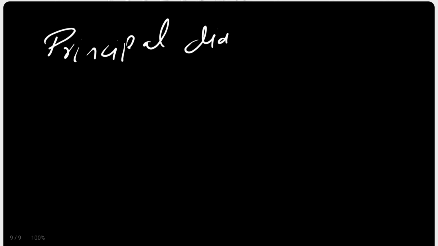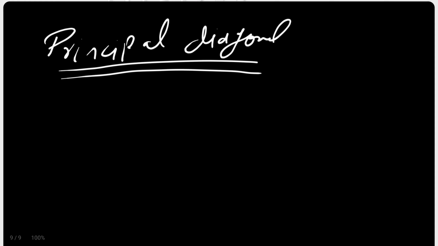Okay, right now a simple question I'm going to explain: the principal diagonal, or diagonal. Suppose, for example, let me write here. Don't think it is the principal of your college. Okay, principal diagonal. This is very easy, and it is not going to be used in your chapter also.